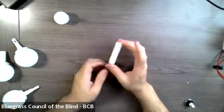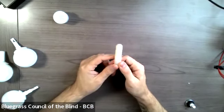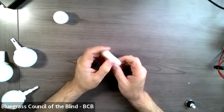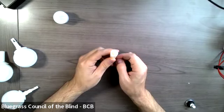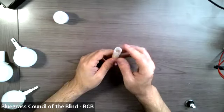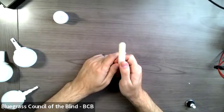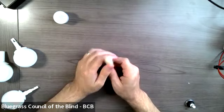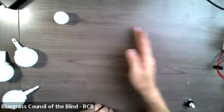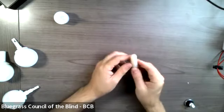Another very popular tip is just the simple pencil tip, named that because it's shaped very similar to a pencil. It has a very blunt end here, very skinny. This particular one is a slip-on, but they do have hook style as well, and even the screw style. Now, the thing with a pencil tip is it's not the best for constant contact users. A constant contact user is somebody that sweeps their cane side to side and keeps it constantly in contact with the ground. So they slide back and forth.